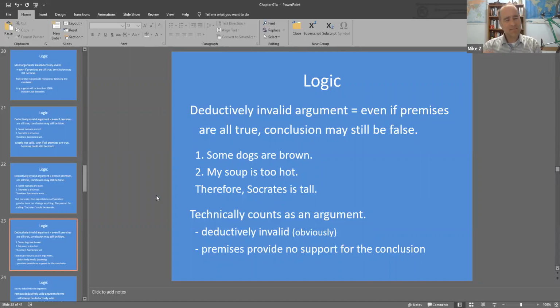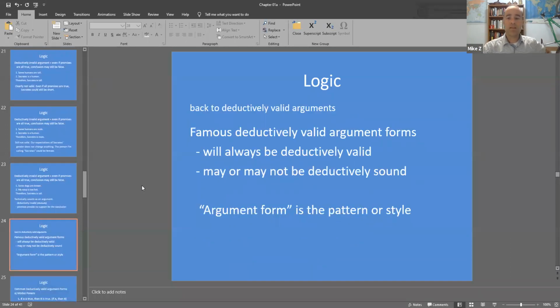And it doesn't even really count as an inductive argument either, because those premises seem to be completely unrelated to the conclusion. They don't even provide any kind of real support for the conclusion at all. But nevertheless, we've got some numbered premises here and a conclusion. So in a technical sense, this is still kind of an argument, but it's not the kind of argument anybody would actually be interested in. And certainly it's not deductively valid. Okay.